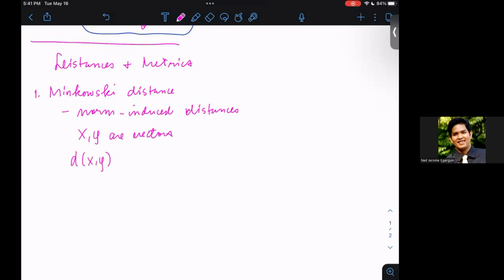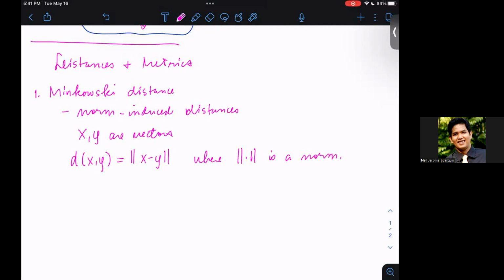Let's call the distance little d. The distance between x and y is actually just the norm of the difference x minus y. And this measure is a norm.